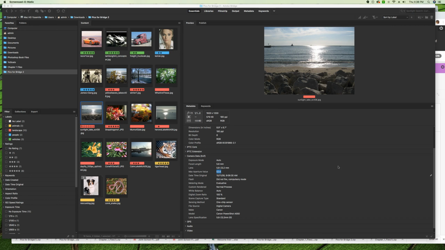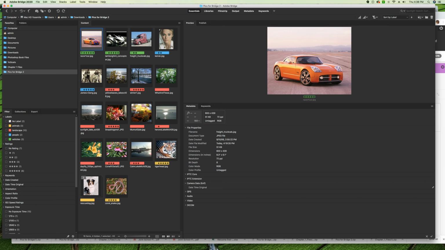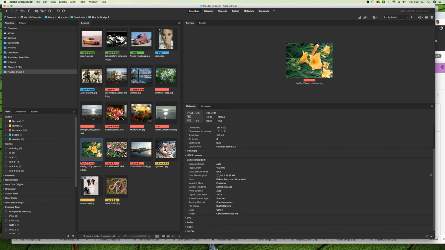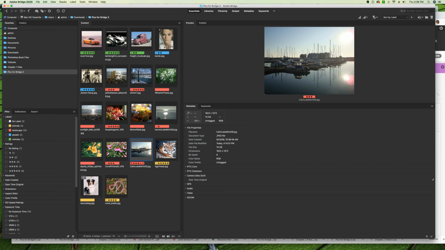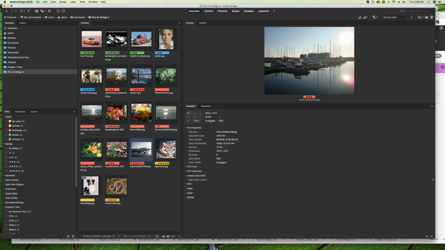Now let's learn how to take files from Bridge into Photoshop. I mentioned earlier that if you double click on an image, it will launch into Photoshop. By single clicking, I am able to see a preview of a bunch of these photos, and I'm looking for one that's a little bit bigger than the rest. These are all pretty small. Well, there's one that's slightly bigger. Let's go to Calm Lake, Michigan and double click on it.